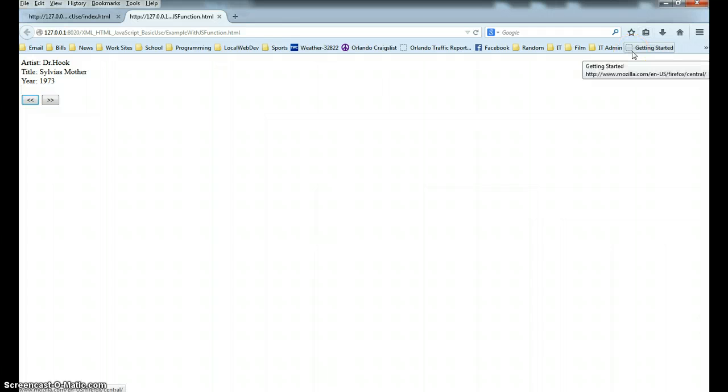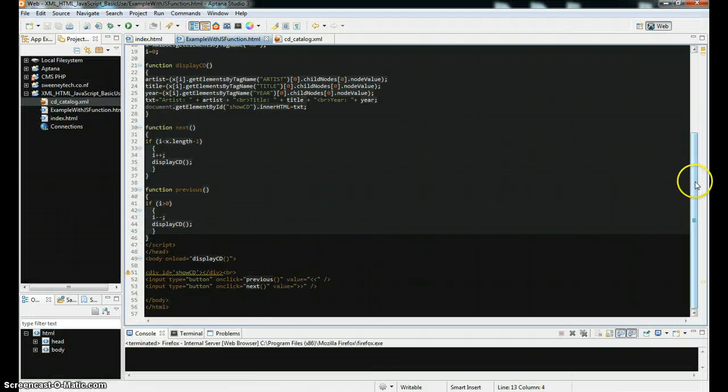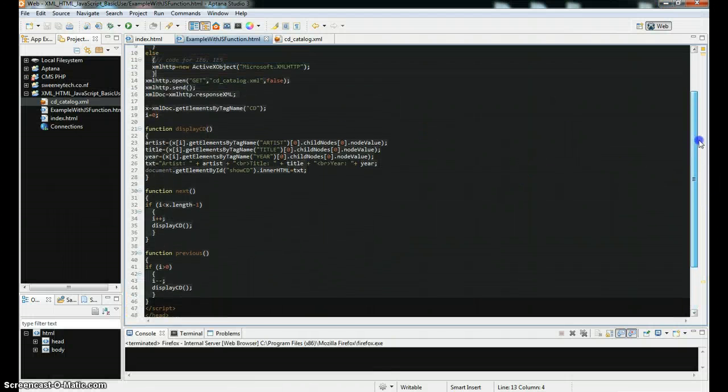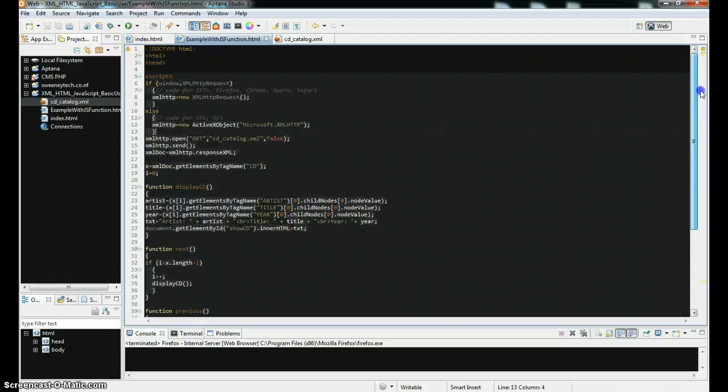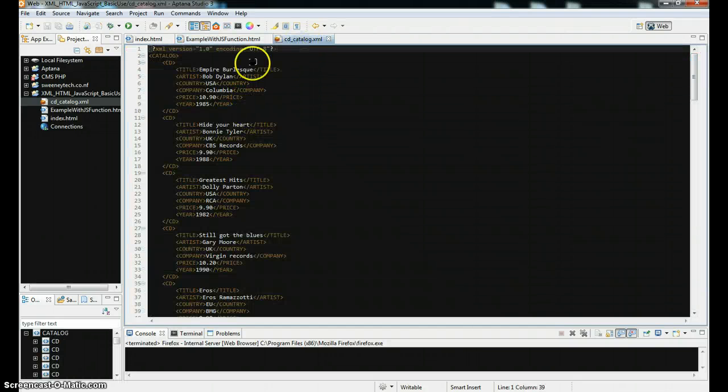So as you can see, you can do some pretty interesting things with an XML file in JavaScript, and it makes transporting and storing data and sharing it between different programming languages and different development environments and browsers. It makes the storing and transporting of data really easy when we store it as XML, because we can go through and parse all of this information and display and use it however we want.